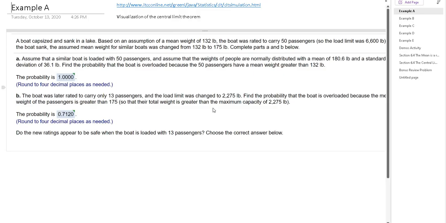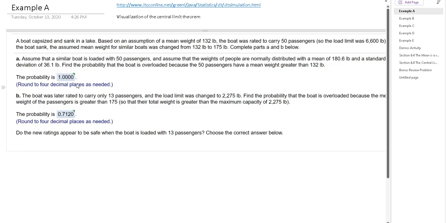So this happened a few years ago. There was a boat that was cruising around in some lake in Utah, carrying a lot of passengers, and the boat capsized and sank. Then they looked at things afterwards and realized that the assumptions they made in determining the weight limits were wrong. We've changed as a population. We're not as petite as some of the assumptions originally made.